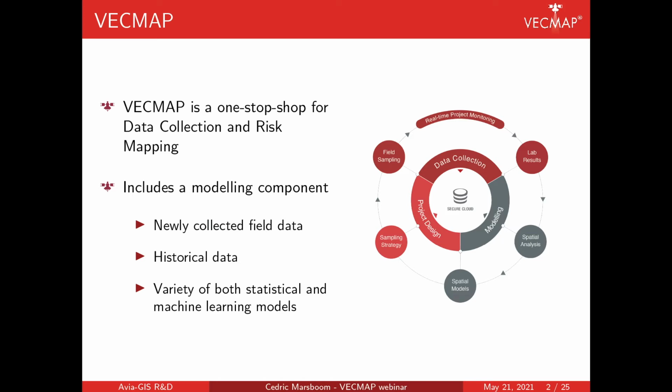The reason why we start from historical data is because modeling is a circular process. So it's not the endpoint. So if you model the data that you have, then you can do a gap analysis and see where you need to collect more data to make a better end result. So that's also why you see on the right we present our VECMAP components in a circle, because it always feeds back to the beginning.